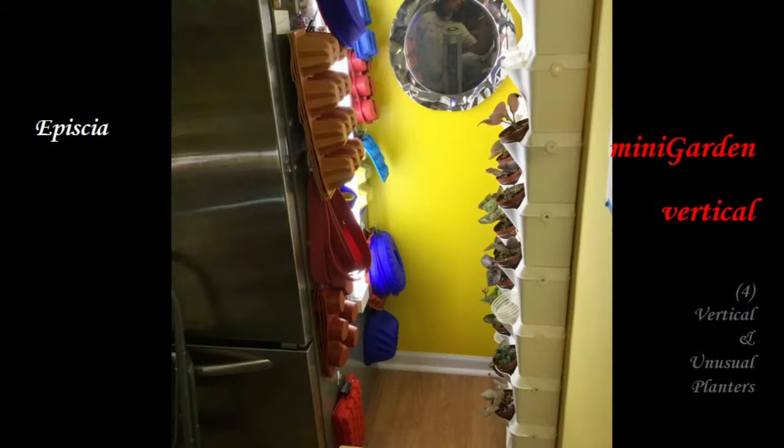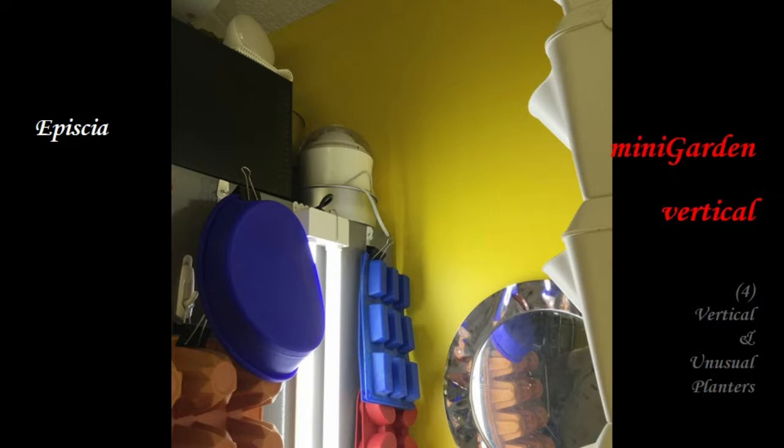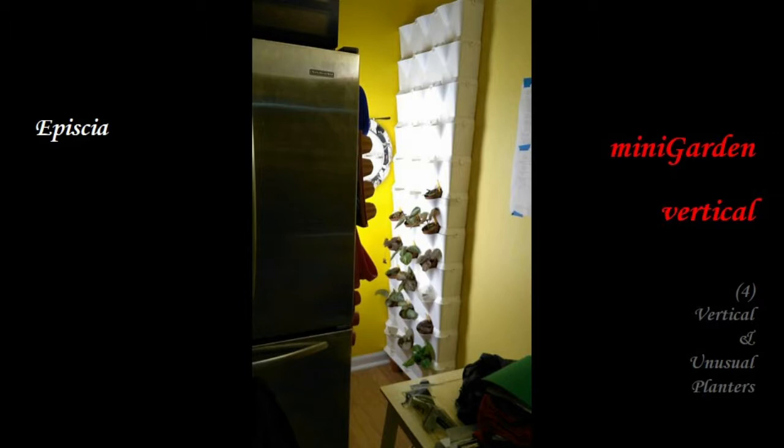This is on a little space that I have in my guest bedroom. I do bake, and I have my refrigerator there. So the lights are taped with foam tape onto the side of the refrigerator. I started with two lights, one set of two, or now I have three sets of two. Okay, and I think it's working out.